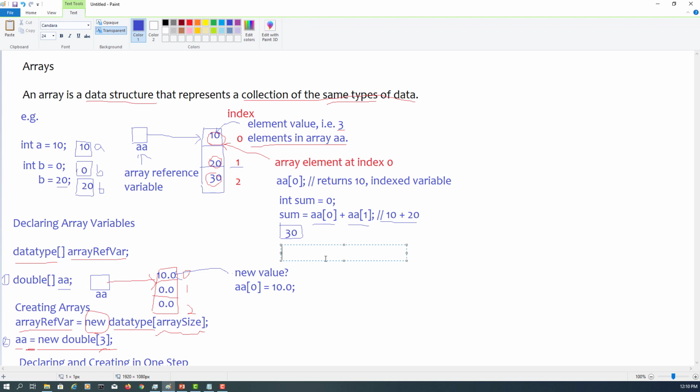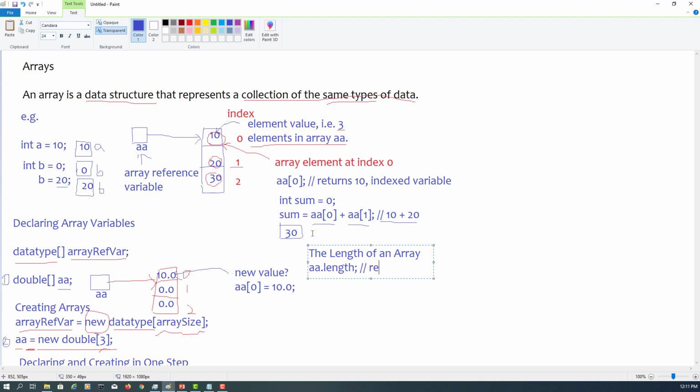Let's look at the length of the array. Because when we process an array, let's say 10, 20, 30, we need to know the size of the array so that we can repeat 3 times in this case. You can use the array reference variable dot and then length. That constant will return the value 3.